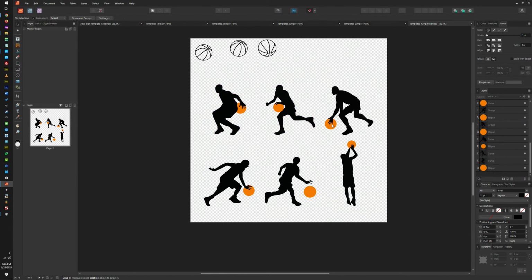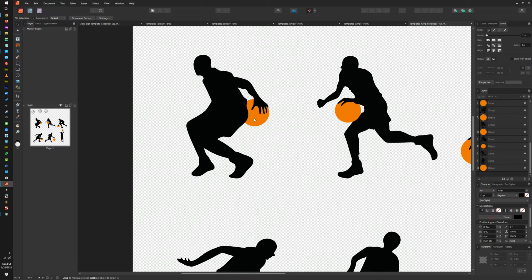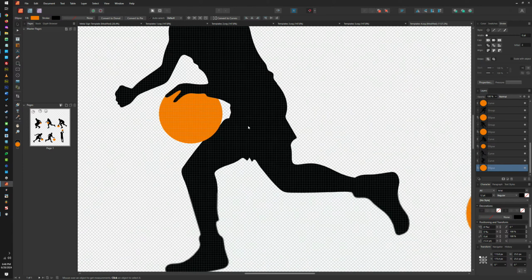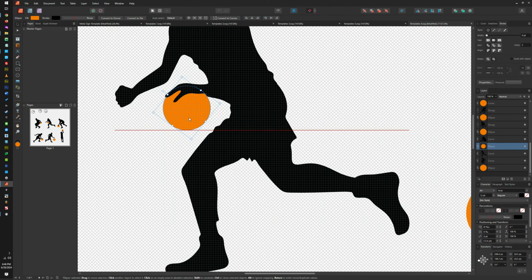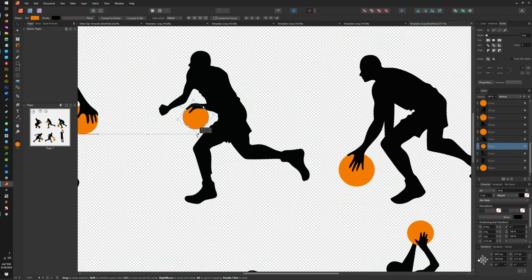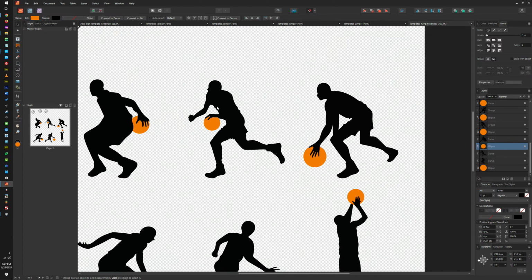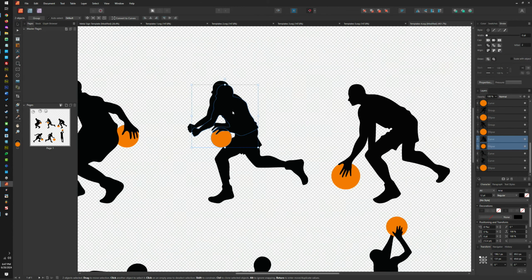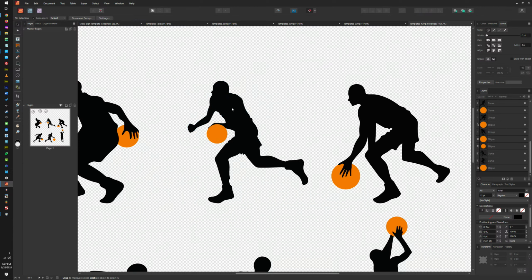Please, if you have a question about something, how did you do that? I want you to ask me in the comments. That ball just looked a little big, so I'm going to adjust the size of it. This ball looks way too big. Just kind of use your best judgment. I don't like that silhouette either. He looks super funny. Why are there two of him?